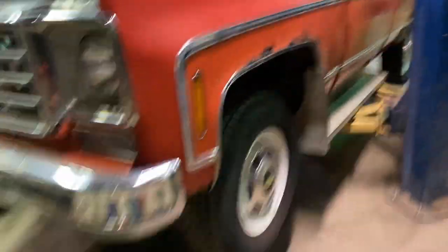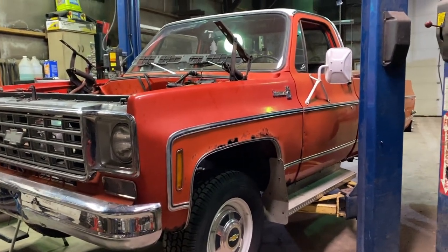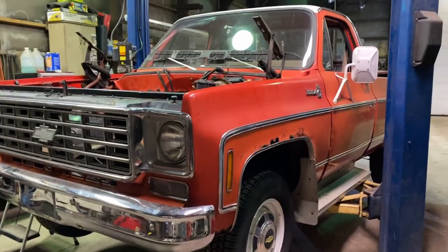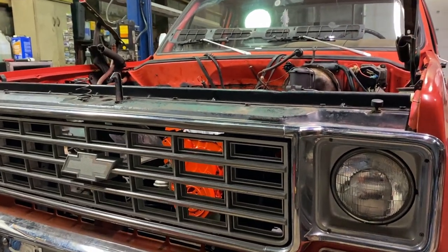I'm gonna get crunching on this work. You'll see some time lapse, you'll get some videos and updates here and there, but for the most part, I'm going to get crunching and get this thing done so I can get you guys, hopefully, to see me fire this thing up. I'm hoping I can fire it up tonight yet, so let's get to it and get this thing done.